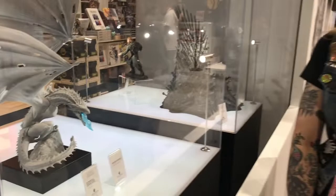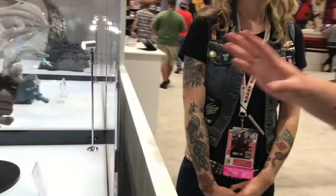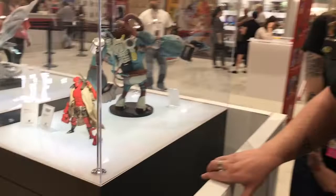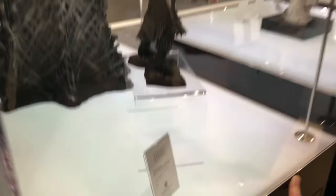This bad boy came in today — this is the prototype for the Game of Thrones Ice Dragon. It's actually unpainted, so it looks incredible now but just wait until it gets its finished paint job. We've also got Space Boy from the Umbrella Academy, available for pre-order. And of course we've got a prototype for our Hellboy figure — not available just yet but shall be shortly. On the other side we've also got Tormund Giant Spain, a special figure for Dark Horse Direct. We'll have 300 of this guy available for sale at the Dark Horse booth throughout Comic-Con, so come get him.